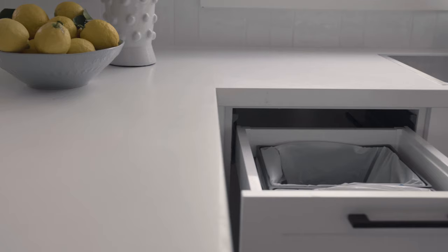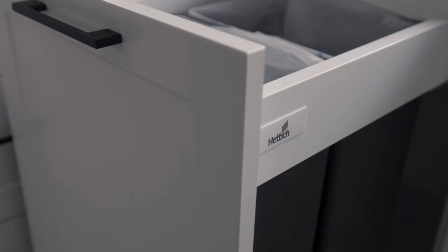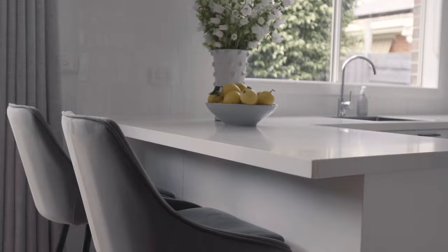I love absolutely everything about our new kitchen, but if I had to pick specific things I would say I love the pull-out bins — they're so easy to use. The soft-close drawers are so much bigger too; you're able to fit so much in them. I also love our Caesarstone benchtop — it's absolutely a dream. We didn't think we'd be able to afford it, but it was great that they were able to fit it into our budget, which was amazing.